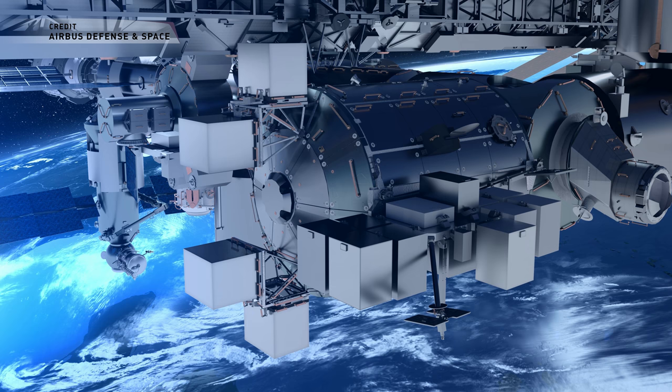The agreement defines the roles and responsibilities of the two partners, with Airbus investing around 40 million euros into the development, construction, and launch of this platform, and the European Space Agency is providing Bartolomeo's installation to the International Space Station. Bartolomeo will be launched in the unpressurized compartment of an ISS supply vehicle, most likely the Dragon, and will be installed using the ISS robotic system and an extravehicular activity, or a spacewalk. And Airbus is then responsible at that time for all the different operations and payload integration.